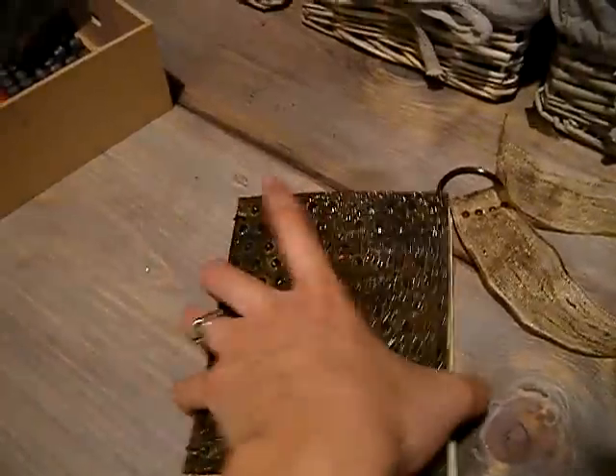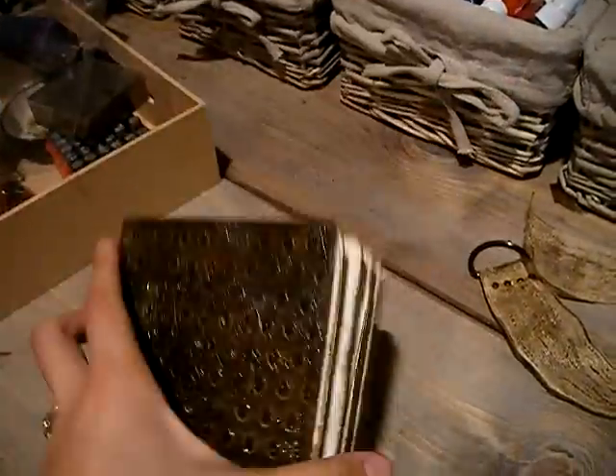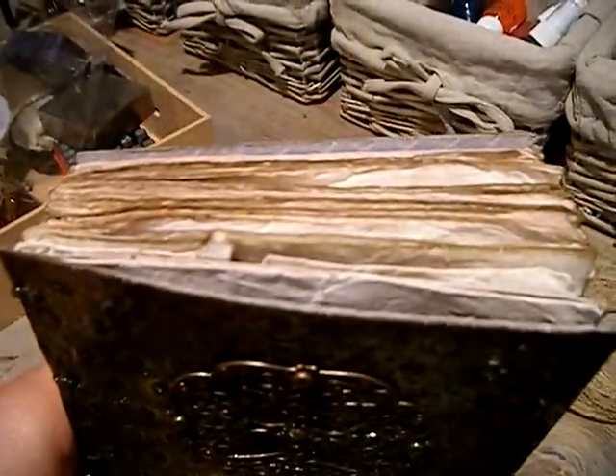You open it up and I didn't cover the inside covers. It's got all the super fun distress pages. And believe it or not, I hardly had to do anything to distress these pages. In the class, you're going to get to see exactly how I do this. It's so bizarre but so fun.